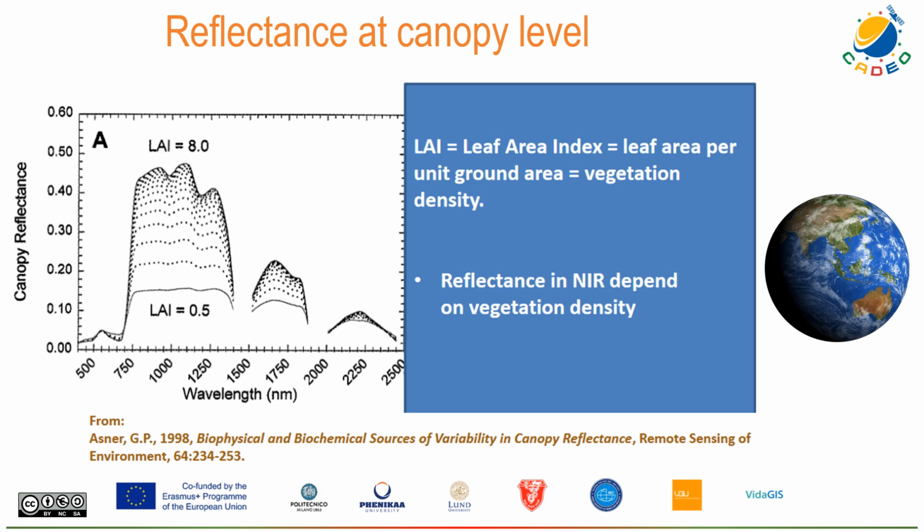And we see in the graph here that if we have a high leaf area index, we get very, very high reflectance in the near infrared part of the spectrum compared to a not so dense vegetation type. So leaf area index is a value that we can use to express the density of a vegetation canopy, for instance, how many layers of leaves we have.